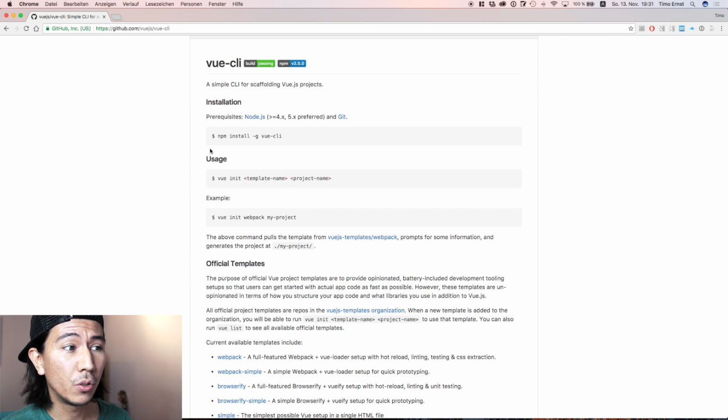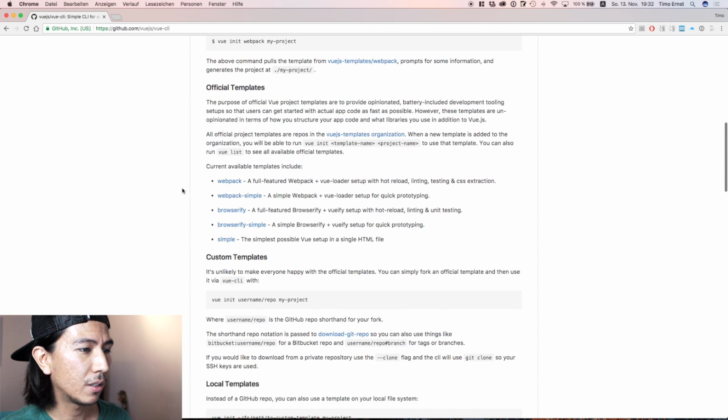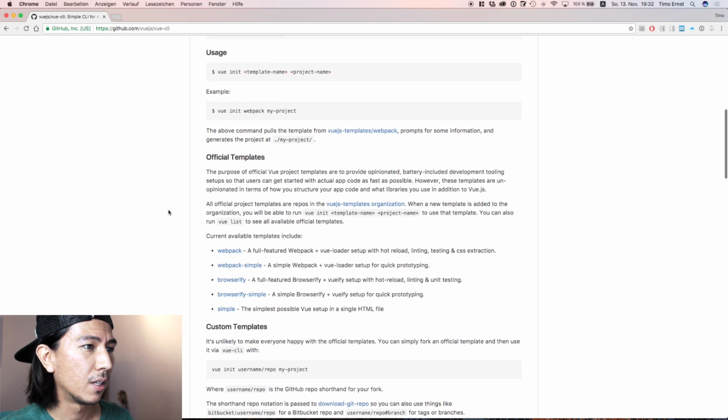Basically, all you have to do is call npm install to install Vue CLI for the first time. You just have to do it once. And if you have that, you can call vue init, and then you can choose a template. Now there's a whole list of various templates that you can use, and none of these come with the new Framework7 plugin shipped though.